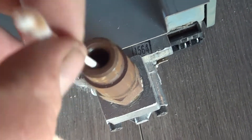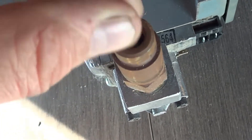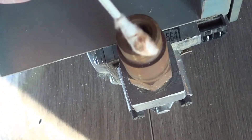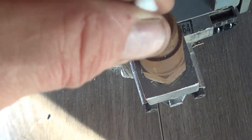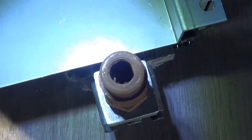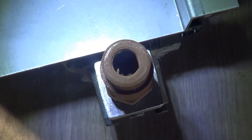Just check this really well, clean it out, and if you see that you can almost guarantee that's your problem. We're going to finish off here, put the orifice back on, and tighten it up — don't over-tighten it. Just cinch it down; a quarter turn past hand tight should be good enough. Then put it back together and give it a test.